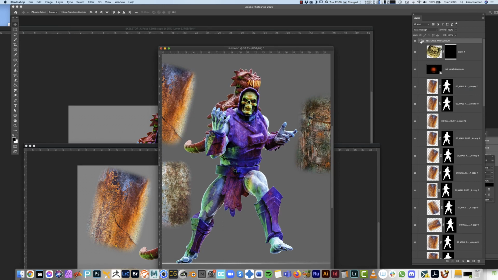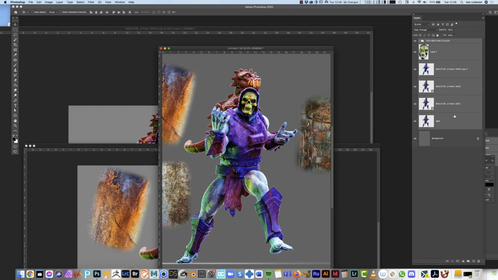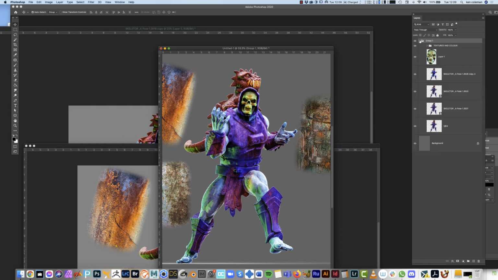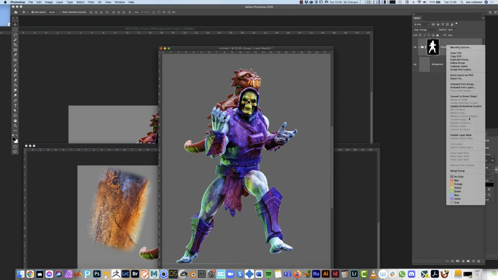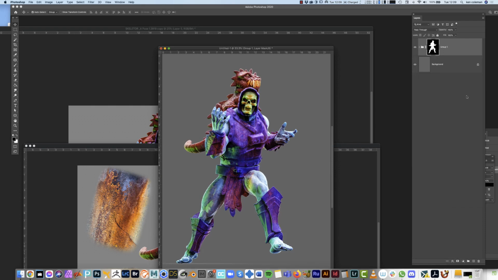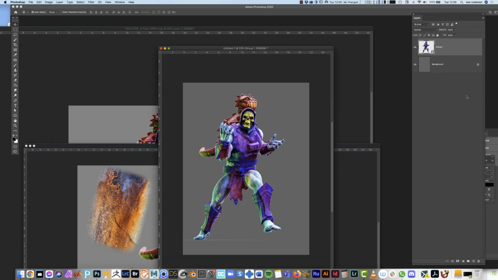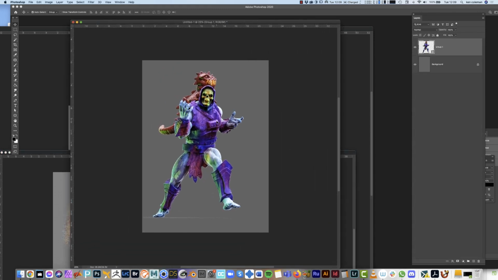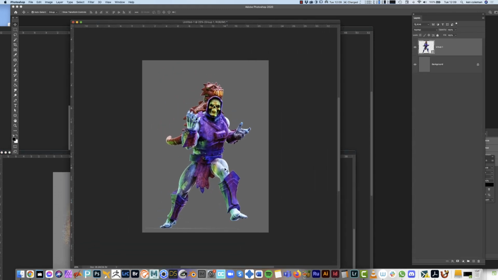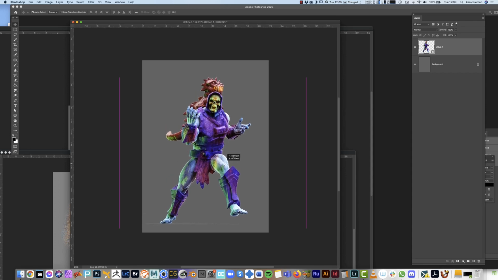So what I'd actually do is, we brought it onto the new canvas. Let's say we're happy with the whole thing. Let's group it, find a group that has the mask, and mask it all off. Okay, so there's that Skeletor, and what I'll do is convert to smart object by right clicking it. What that does is it adds the mask, but because it's a smart object, that Skeletor can now be moved around and scaled up and down, and we won't lose any resolution. Okay, so there's Skeletor.